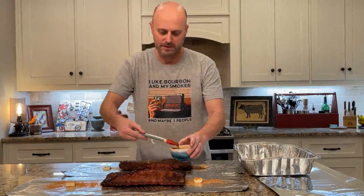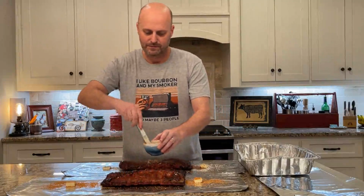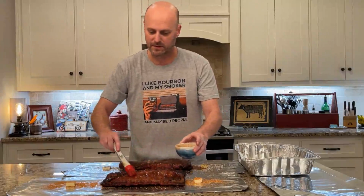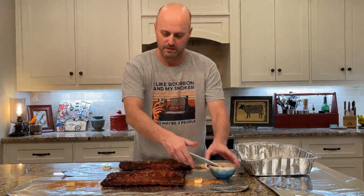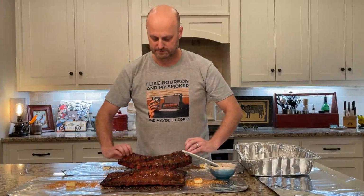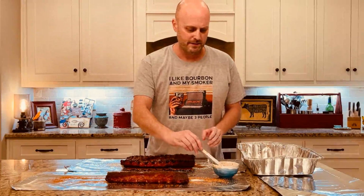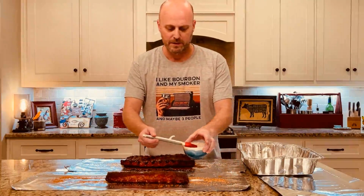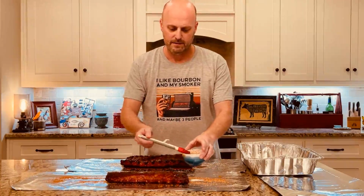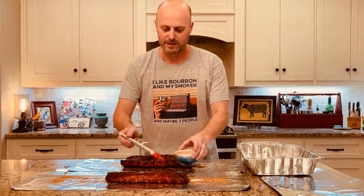All right, let's hit these. Already getting a lot of pullback on the bones. It's looking really good. All right, go ahead and flip these bad boys over. All right, we're gonna go ahead and get this Memphis style rib nice and slathered. That sauce is smelling awesome. I cannot wait to try these.